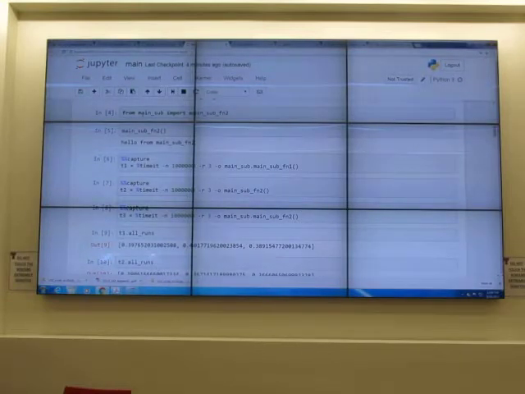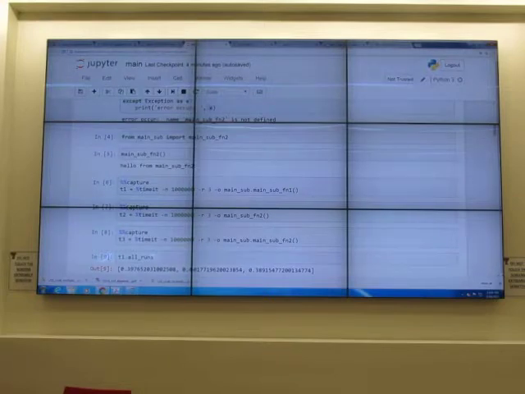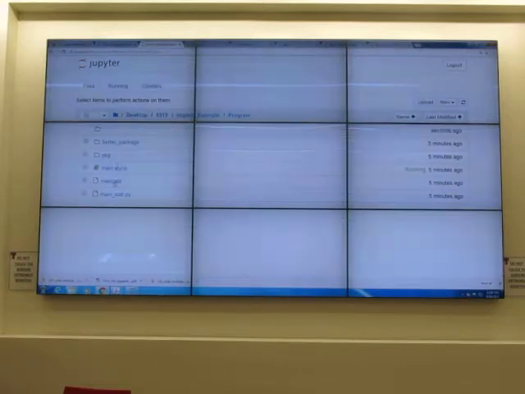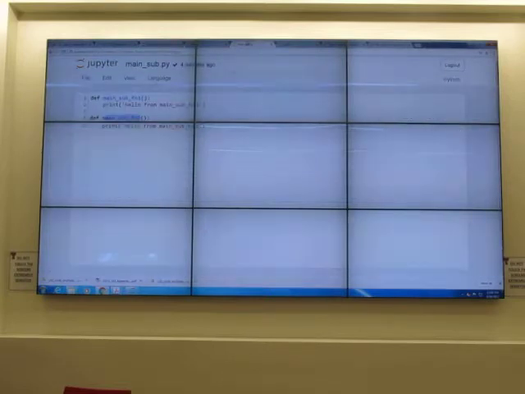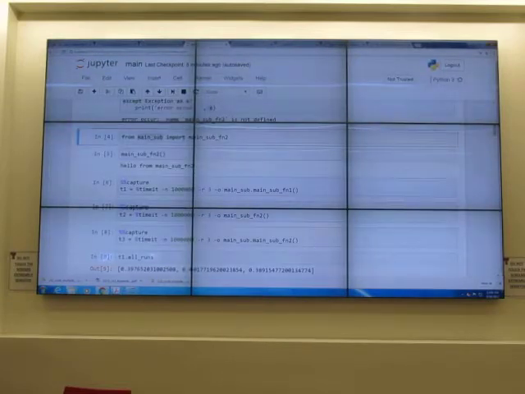What do I do? I use from main underscore sub, which is in the same directory, import that function. Now I can type that function directly. So fn2 with open close parentheses, I can call it directly. So by from module or package, import something.